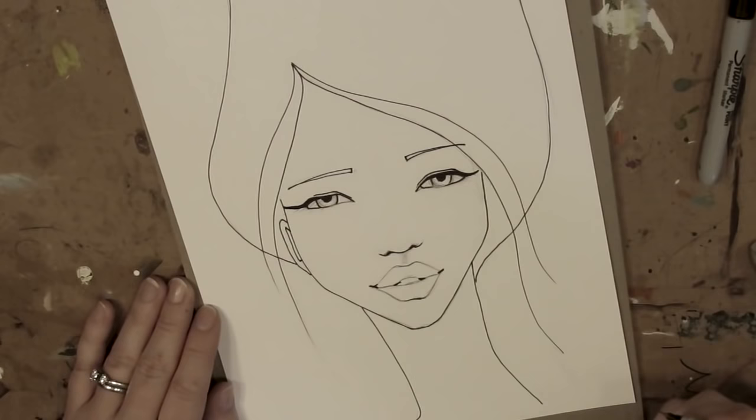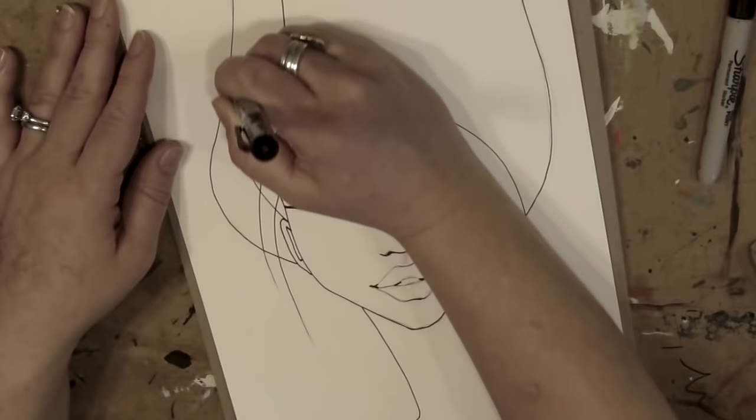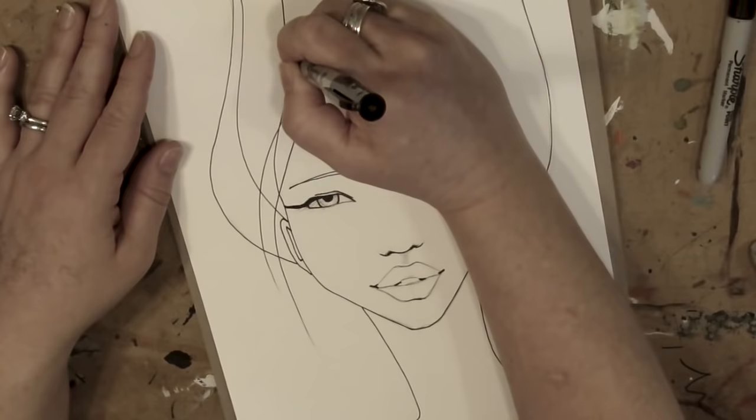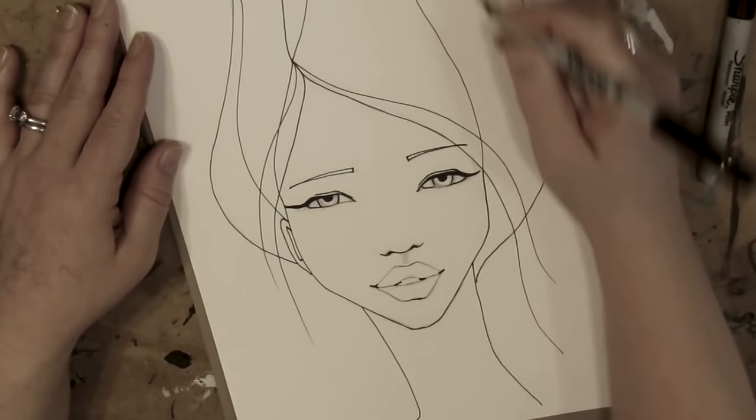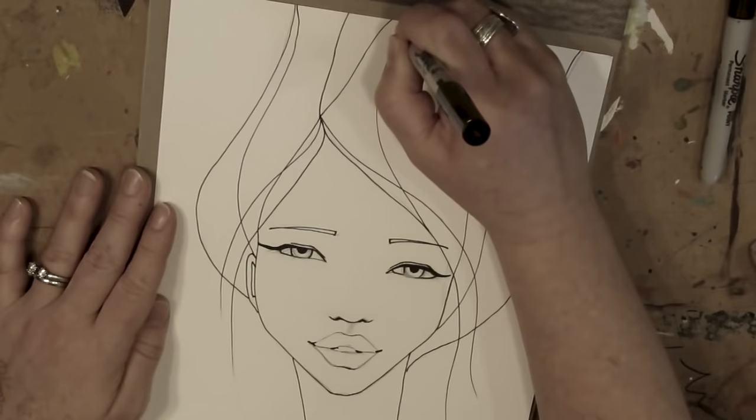I think I'm gonna have to draw her mouth, the outline in the pen. I probably will have to do that. The way that I love to do hair in marker is I really have to split it up into parts. Otherwise it takes me 8,000 years. So I'm just breaking it up into sections for ease. And I can see myself going to my larger Sharpie for the hair just to divide it up a little bit more easily.